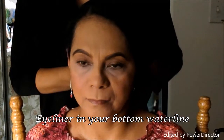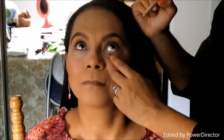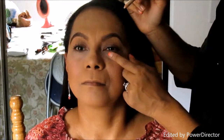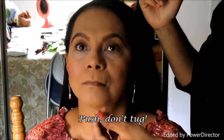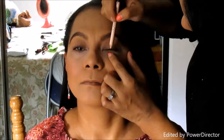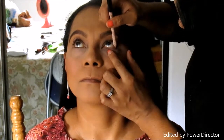Okay, so while we wait for our primer to dry, I'm going to go in with the bottom waterline, and I'm going to be going in with a nude color, because nude or white tends to open up the eyes versus black, which makes them smaller and beadier. And when you put on eyeliner, you don't have to tug on your eye. If you just push on it, it will automatically flip out and you're not causing yourself wrinkles or causing your concealer to crease. So if you just push on your eye, look up, that will automatically pop out versus tugging on your eye.